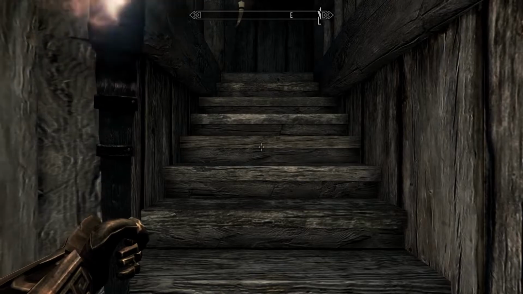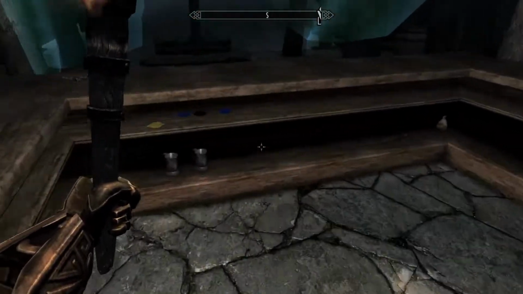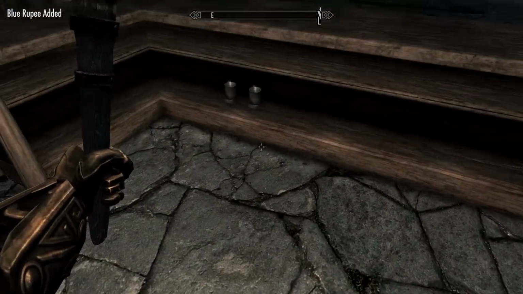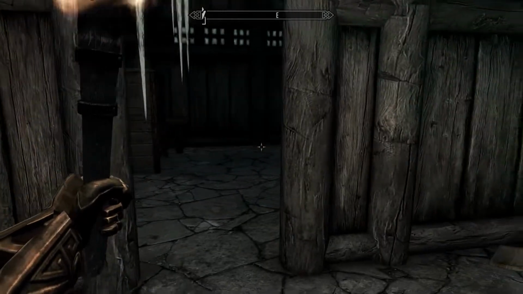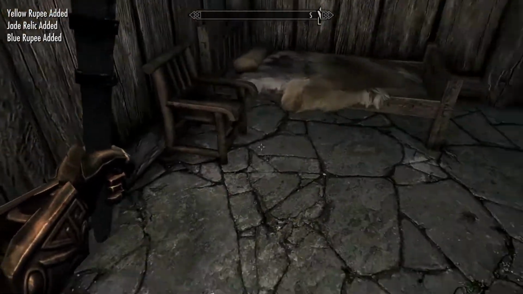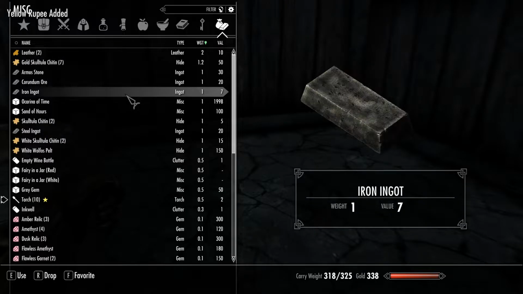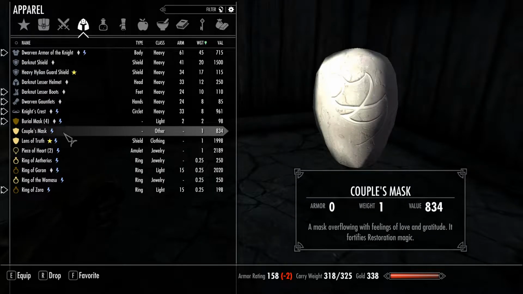Some more rupees. There's a Rupor, everyone's favorite. There's a wallet, guaranteed Armos dagger. Some weird errors with the textures here. There's a couple's mask. There's a dusk relic. There's a wallet. More rupees. Stealing all these people's money. What was I looking at? Oh, the couple's mask. The couple's mask that you get here is enchanted. Not all of them are enchanted.